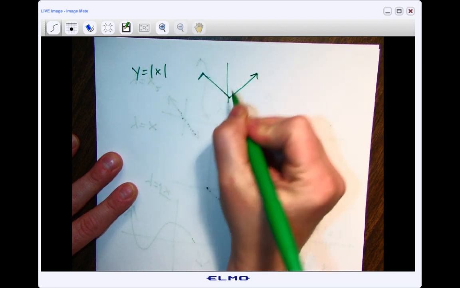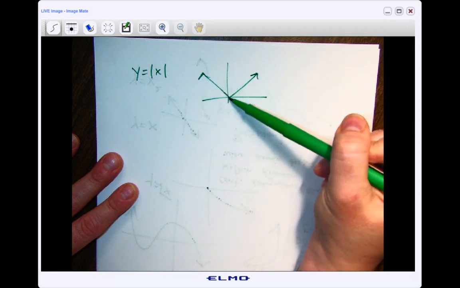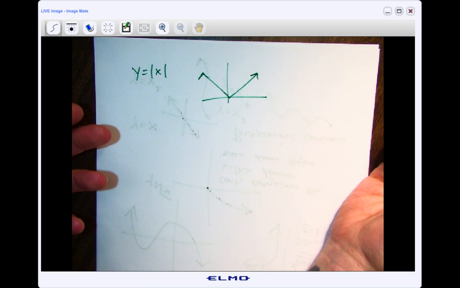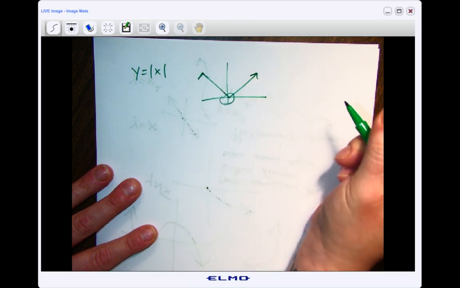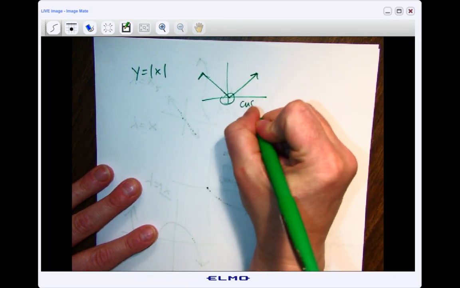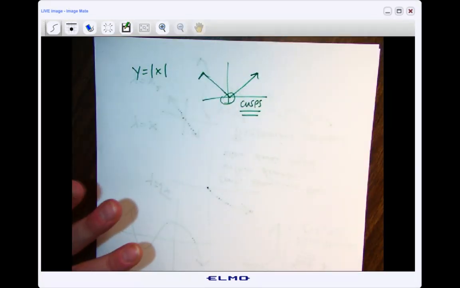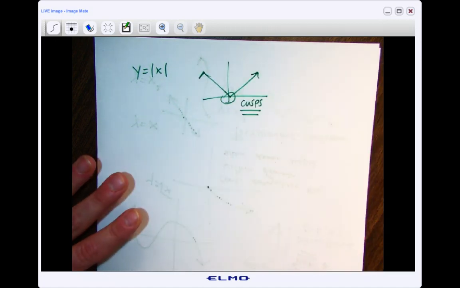Well, it looks like this, doesn't it? So this guy has a nice sharp turn here. It's not smooth curves like our polynomial, but it's still continuous. I could draw it with one big pencil swoop, so that would be continuous. And later on, you're going to find out that these little pointy places are called cusps, just to add a little extra. That is a weird thing when we're talking about calculus. You'll talk about those more, but it's continuous.